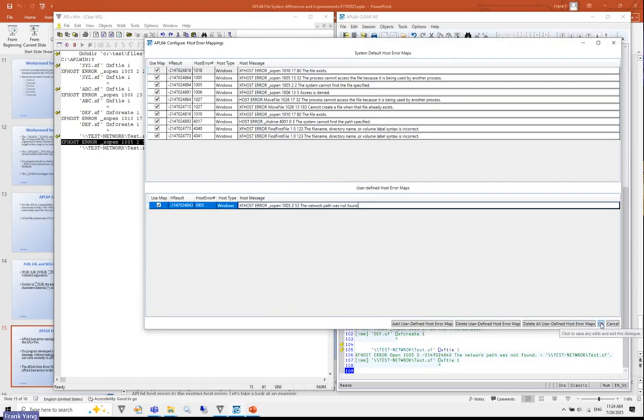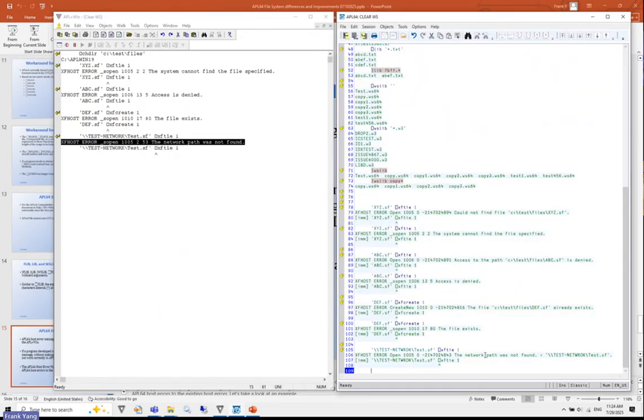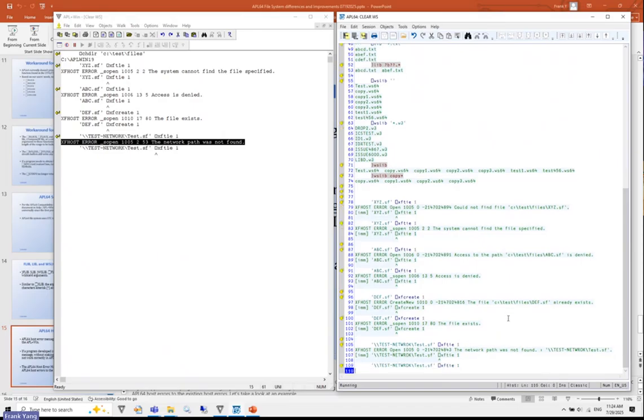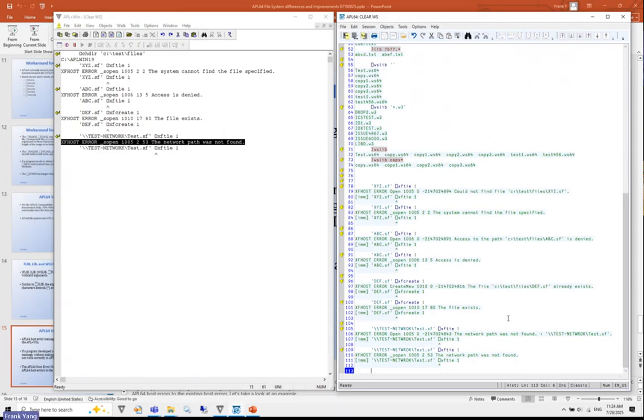Now we click the OK button and execute the same expression here again. You can see now we're having the same host error on both systems. So this is how we use the user-defined host error mapping.